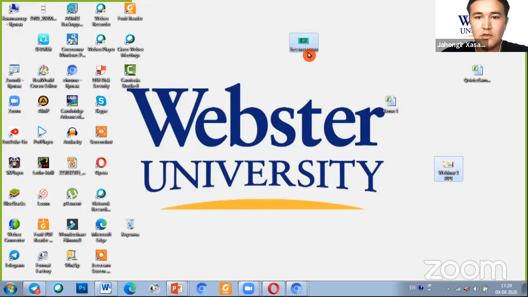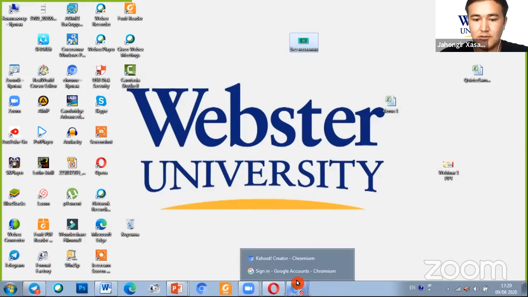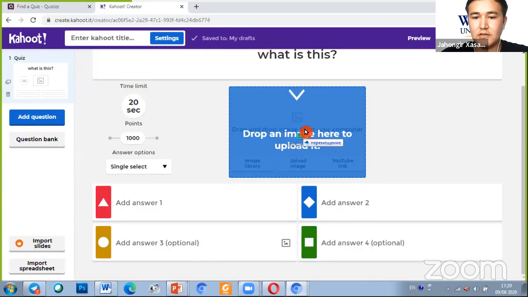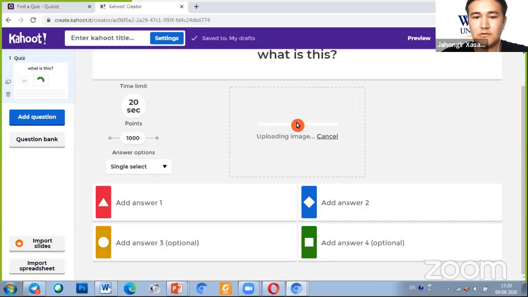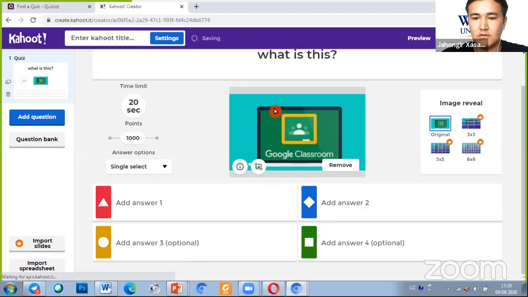Yep, I found it. I drag the image, as you can see, and I'm going to put it on the side here. It's going to open and I drag and drop it here. This is a very easy function: drag the image and drop it. So 1, 2, 3. Thank you, Kahoot, it's in. You can customize it if you pay money, but you don't need to pay, that's just okay. This is your content.